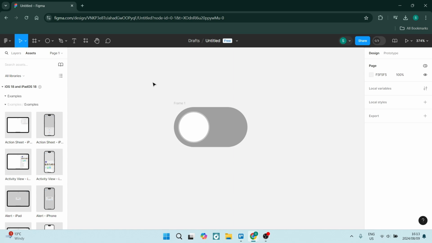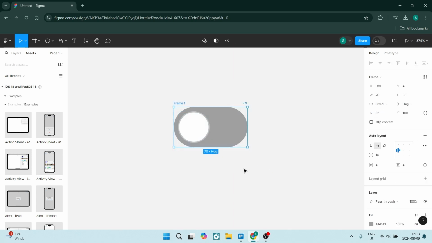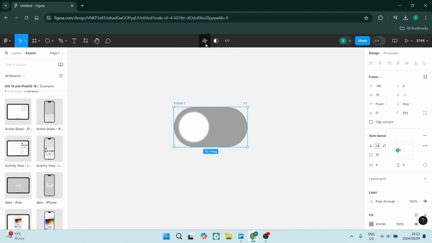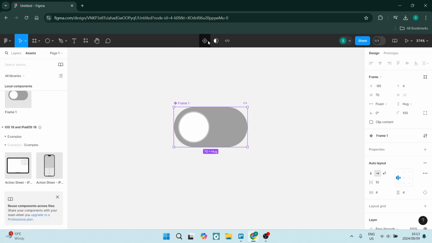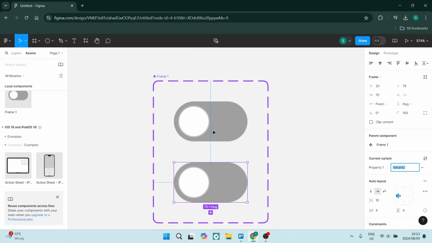Okay, so once we have it here, we're going to just select it again and go up to the top of this page, and over here there's an icon that says create component. Now when you click on it, it's going to make it a single component. We can now click it again and it'll add a variant, which means a duplicate essentially of your first design. Now your second design, your variant number 2, make sure that it is selected and we are slightly going to make it look a bit different.